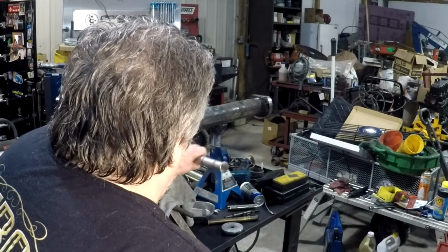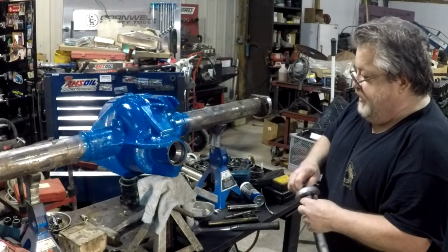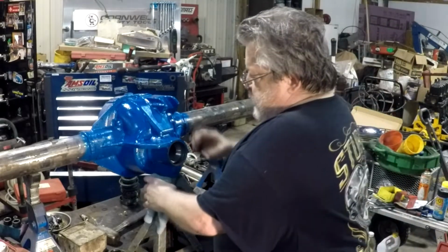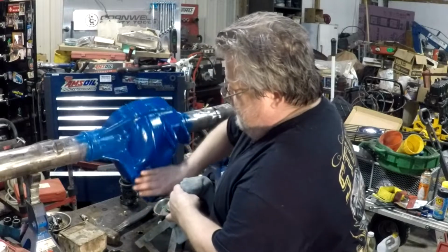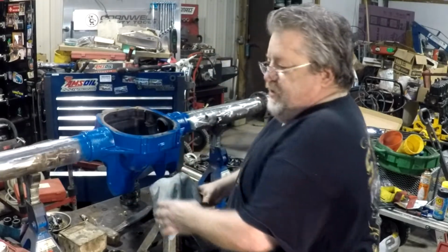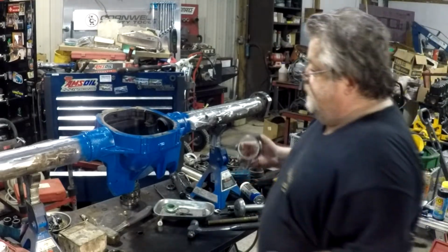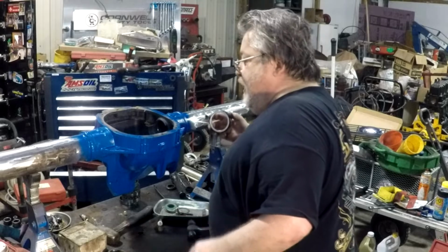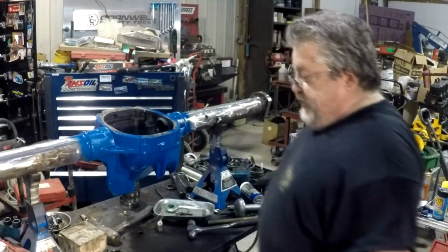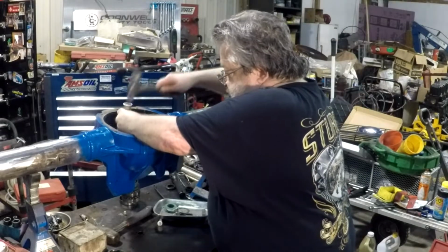There we go. Hit bottom. So we got to get a little bit of race installer. What I'll do to do this one, we'll take this jack stand out. Drop this down here. New race. Good Timken bearings. I only like Timken. That's what came from the factory.